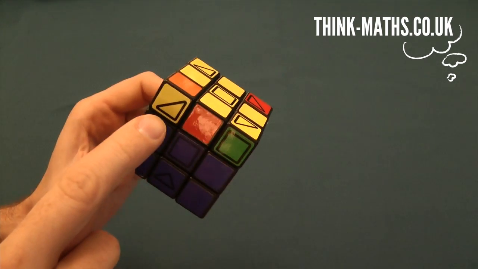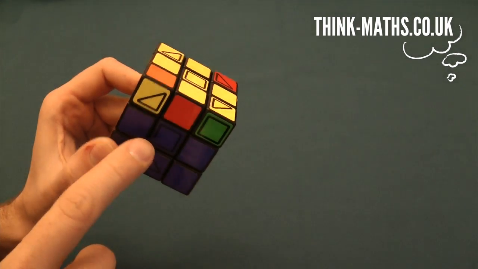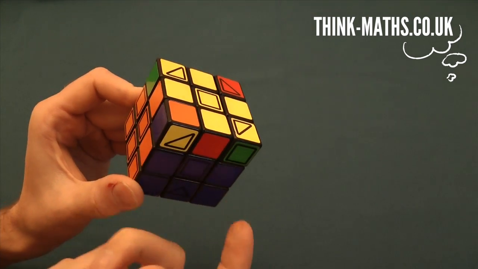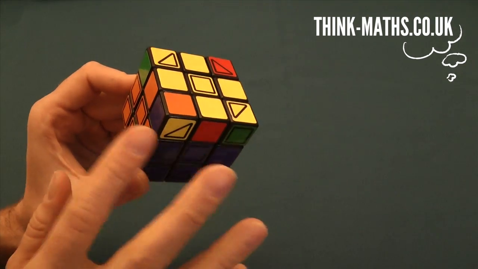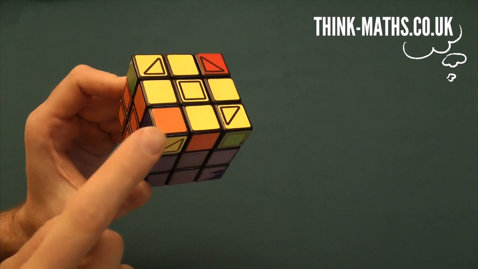So you can see this corner here is the yellow, blue, orange, and it's actually in the correct place because this is the yellow, blue, orange corner. So that's where it should be, it's facing the wrong way, but it's in the right place. And for now we don't care about which way it's facing, we can fix that later. We just need to get it in the right place.